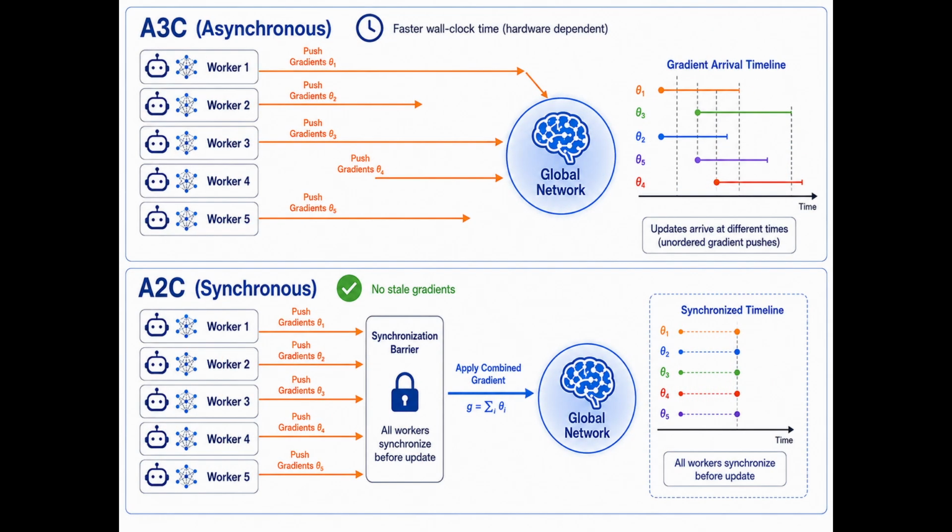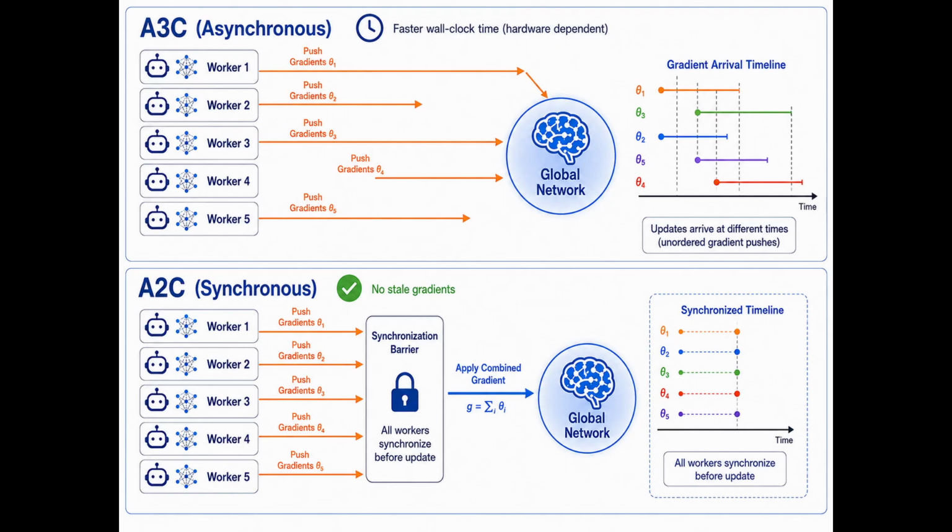assignment. N-step return: G sub t to the power of n equals R sub t plus gamma times R sub t plus 1 plus ... plus gamma to the power of n minus 1 times R sub t plus n minus 1 plus gamma to the power of n times V of S sub t plus n.